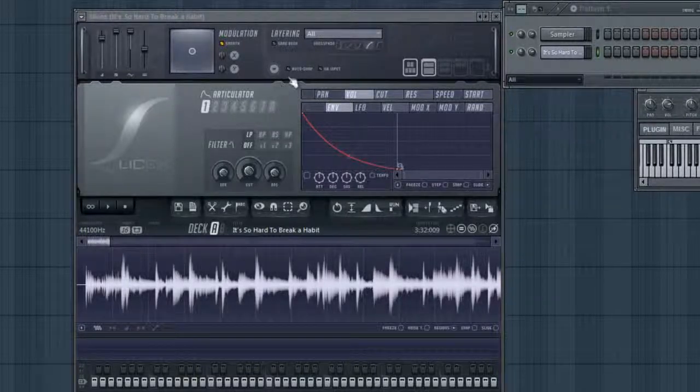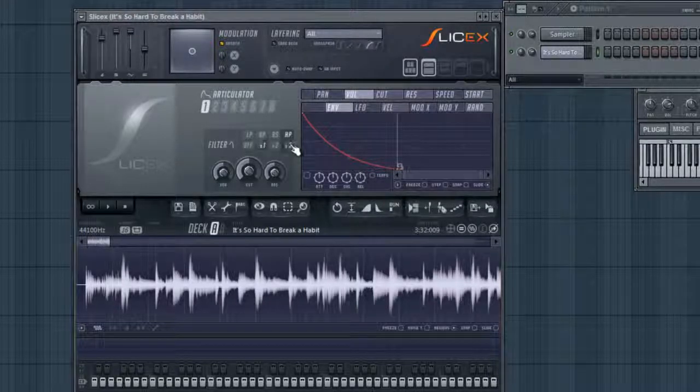Anyway, uncheck auto dump. Up here is the volume knob, and this is the pitch. You can ignore these middle two. These are filters. This is low pass, band shelf, and high pass. And this is just like the intensity, I guess, or how sharp the curve is. I don't really mess with too much of this over here. I don't know what an articulator is. That sounds like a go-go gadget or something.